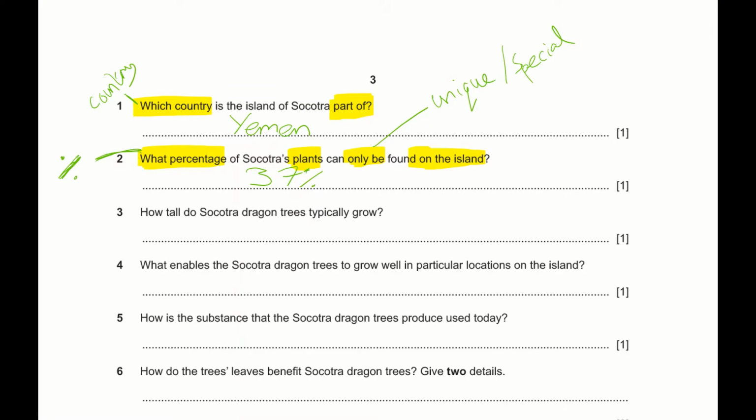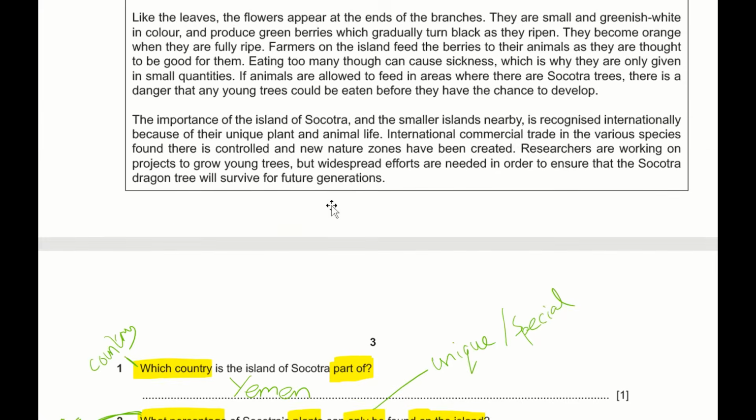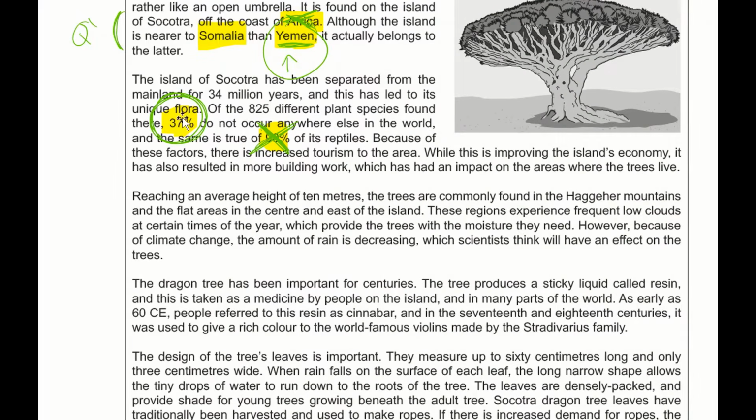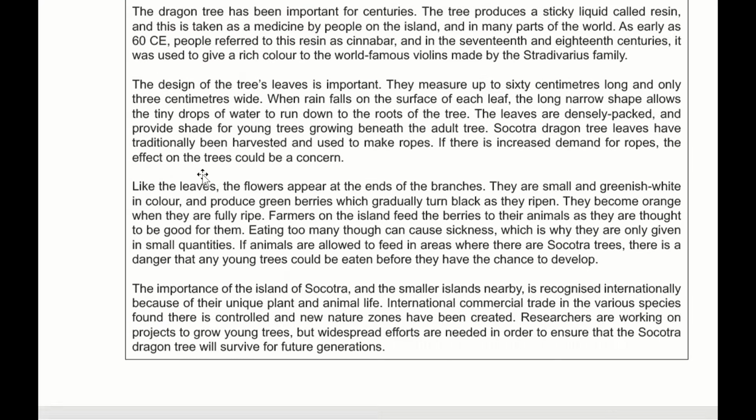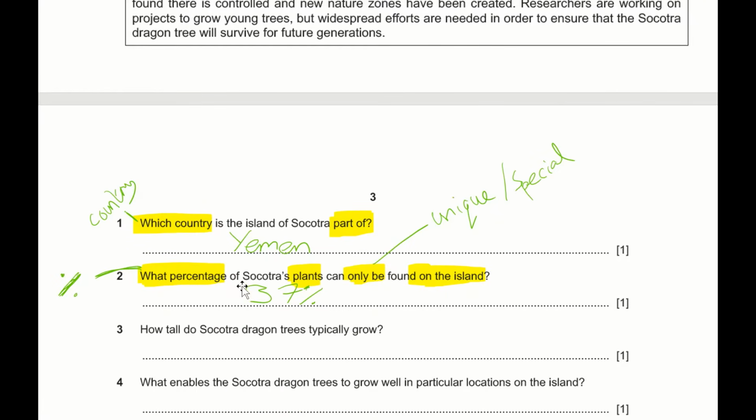Now, you may choose to write 37% in words, and write the word percent instead of using the percentage sign. You may write percent as a word. I always advise students to lift the answer directly from the text. So as it is written, just put it into the gap underneath the question itself.